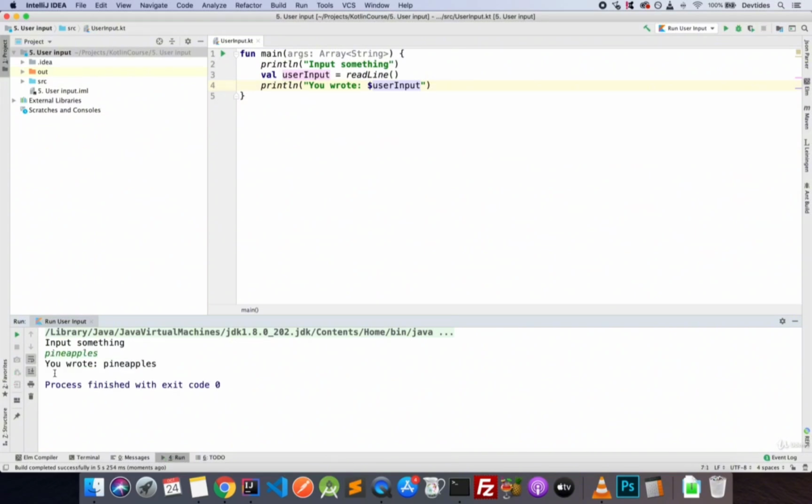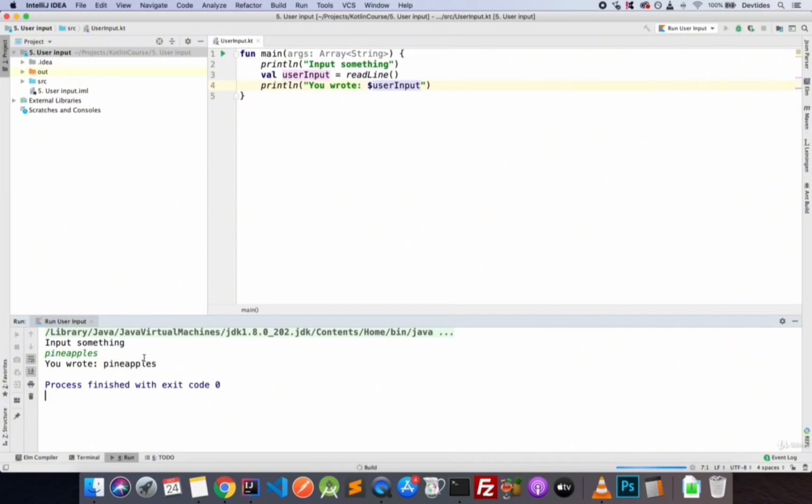pineapples. Okay, and the program says "you wrote pineapples". Okay, so whatever I inputted here, you can see it's in green. Whatever I put here, the system will say you wrote this. So readLine has basically read the whole line and then used that to give me the output here.